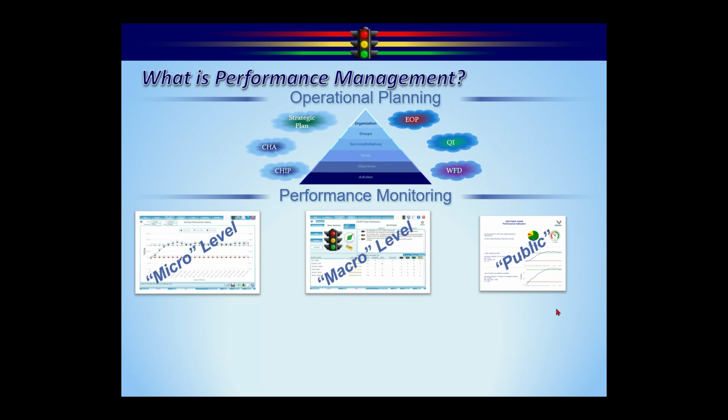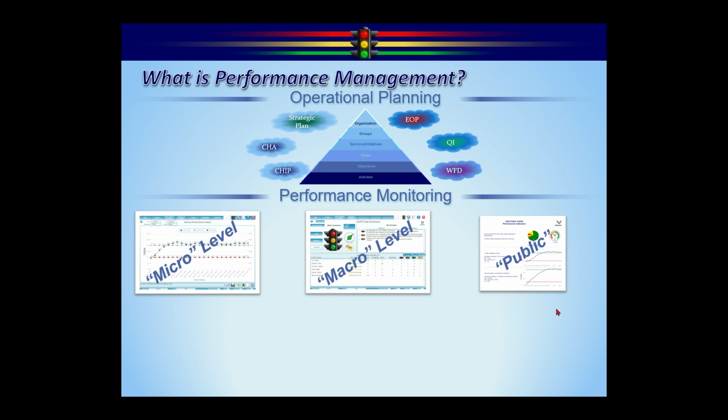Now, the macro level is a really big picture sometimes, and you don't necessarily see the things that are going on down at kind of the bottom of the pyramid, what we consider to be the objective and activity level. That's what we call the micro level. So we're able to monitor at that level too. So if you see something going awry at that level that's going to eventually affect the macro level, you can catch it early.